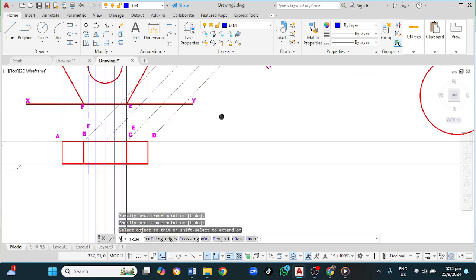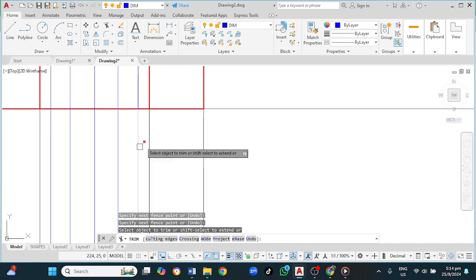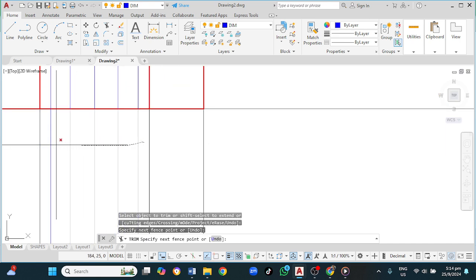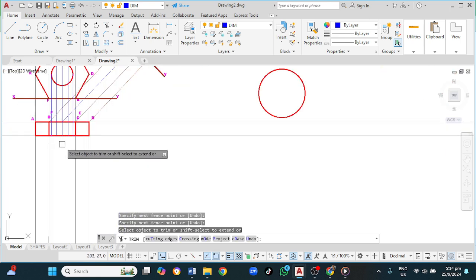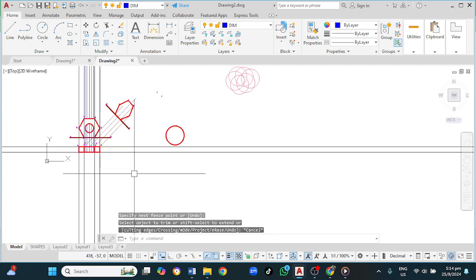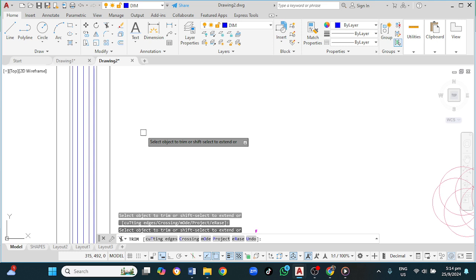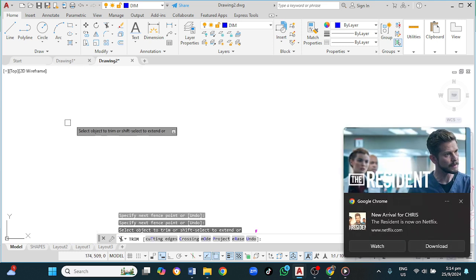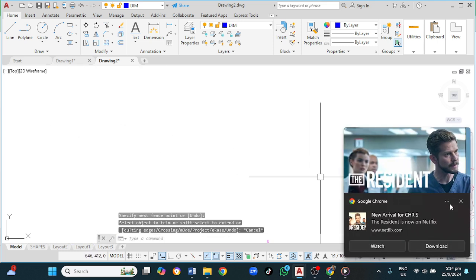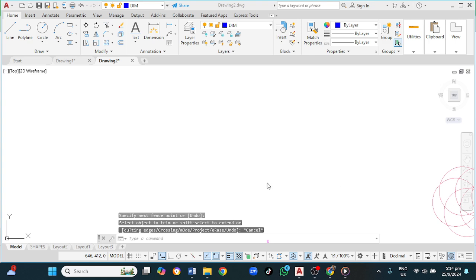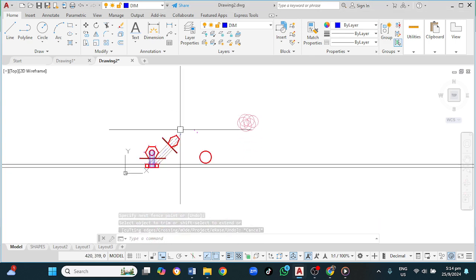Yes, so again, for this I'm going to use TR, enter, enter, left click, drag. Right.